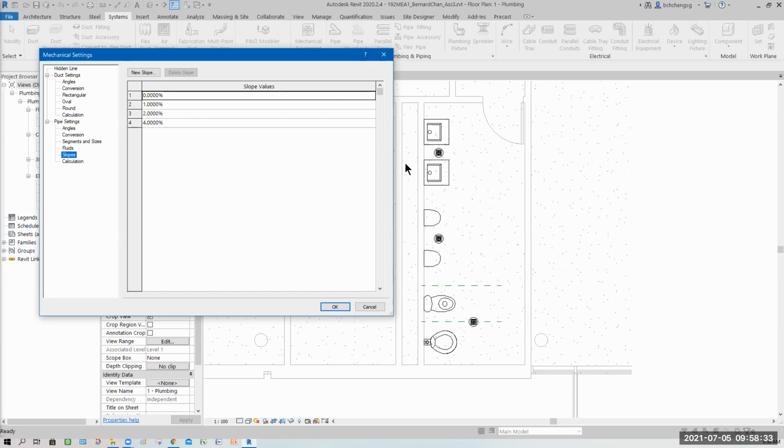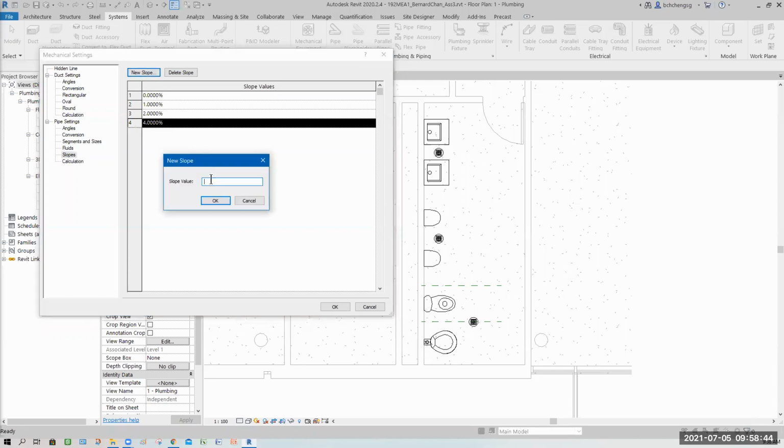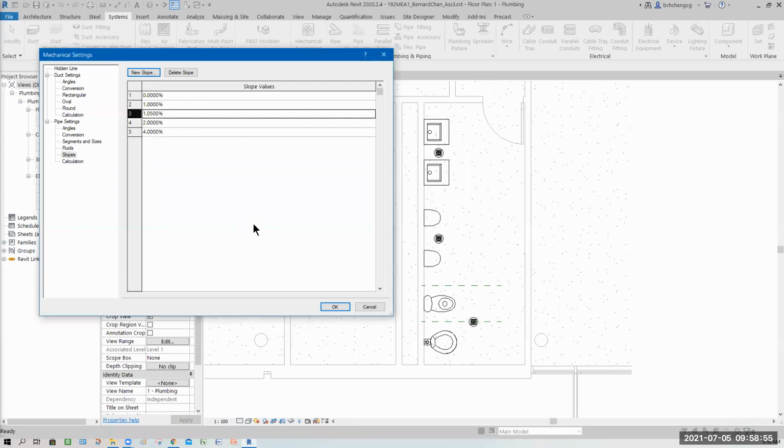At the end of the day, when you use it, you can simply select from here. You can delete, you can create new. So let's create a new one, which is 1.05. No need to worry about the percent, it'll be auto added. Click OK. You can see it doesn't exceed 5, because when the distance gets longer, the percentage will actually be wider. That's why it says 1:9.